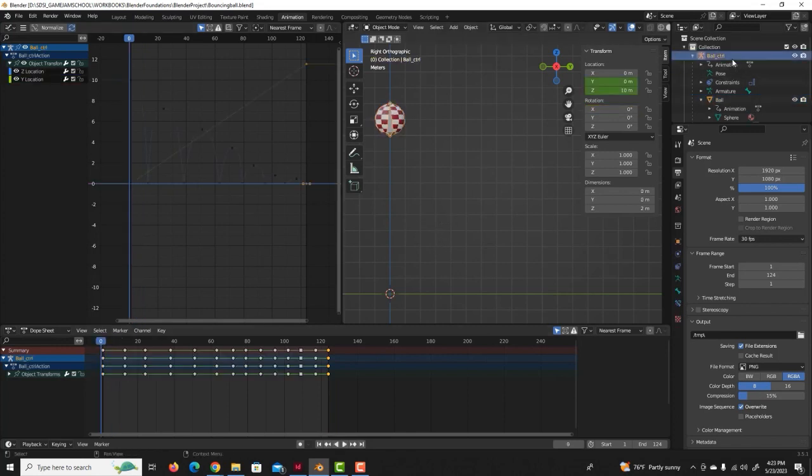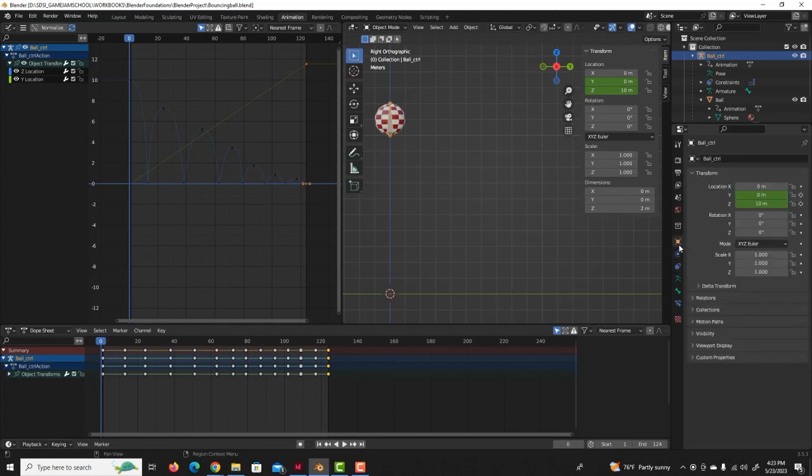So we'll go back to the ball control armature, and now we can add the squash and stretch. So let's find our object. So when it hits the ground, that's when it's going to squash and stretch the most. So we'll set a keyframe here, and then we'll go back a couple of keyframes and bring it back to its volume situation.